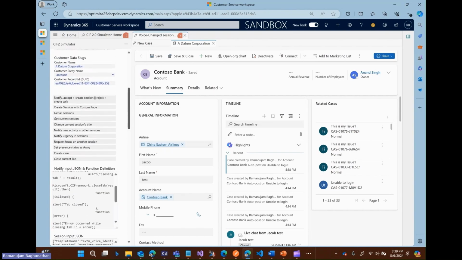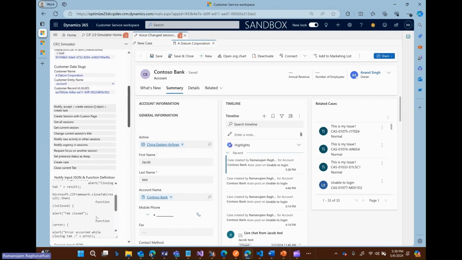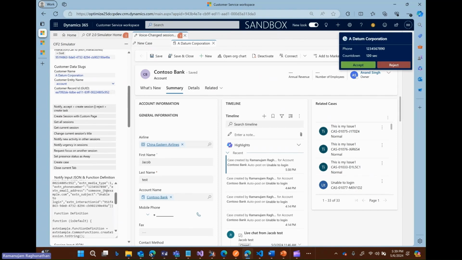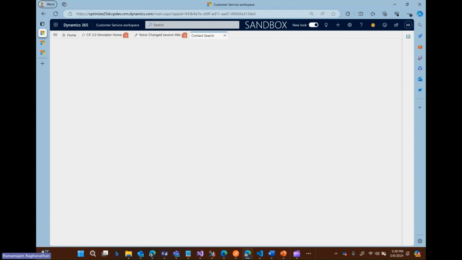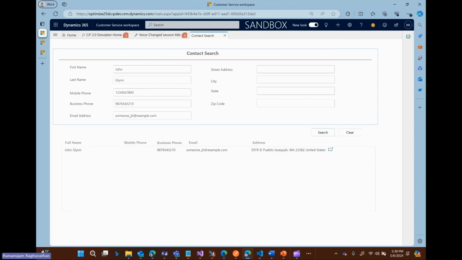Okay. And another pretty common scenario is where I have a legacy application and I want to pull the data and showcase it when the call comes. For this demo, I'm using a custom page to create a session and search the contact, and the user can load the session. Let's look into this example using create session with custom page. And the call comes in. Now the scenario is I want to open an external application or external data. I need to read it from a legacy application, and then I want to load the data. I'm using a contact search as an example. It can vary to other scenarios.